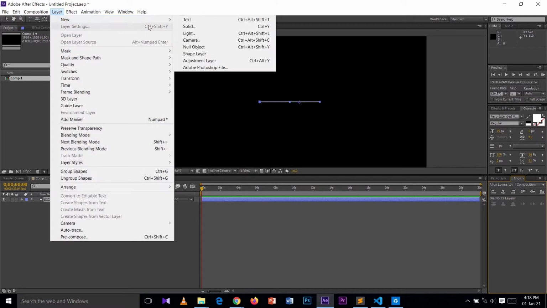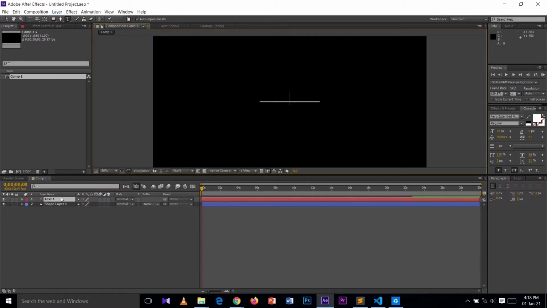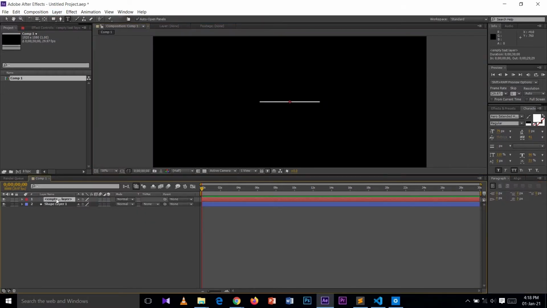Go to Layer, select New Layer, select Text Layer. Change the text to whatever you need. Now select the text and align it centrally.